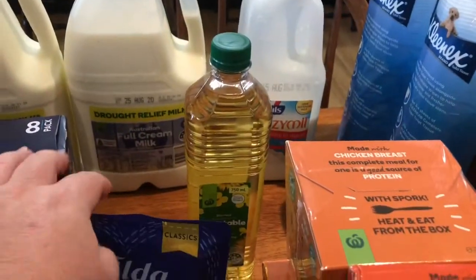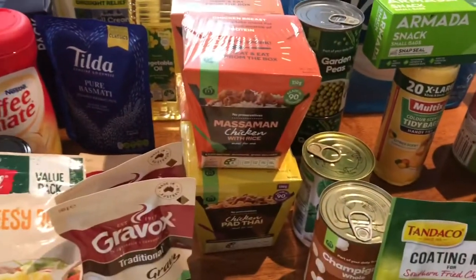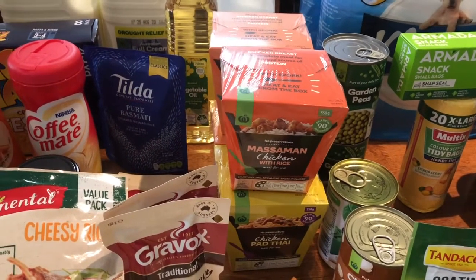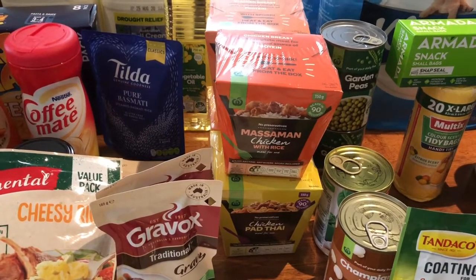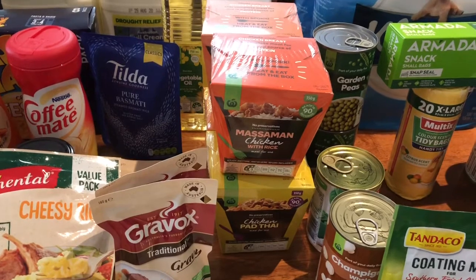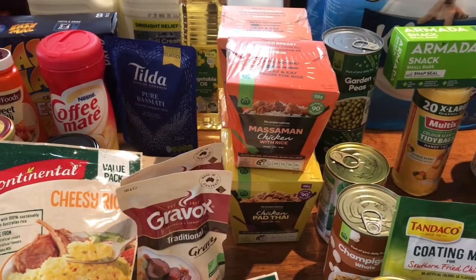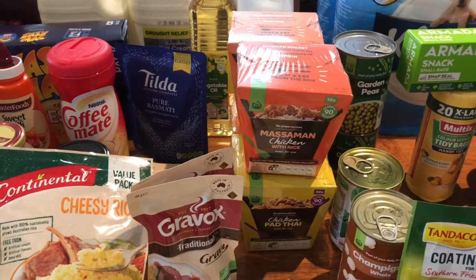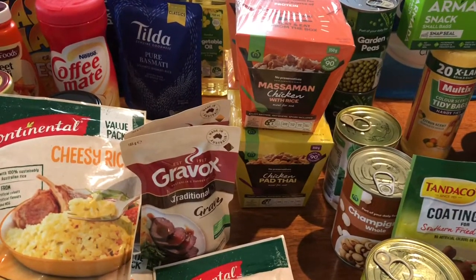I needed some vegetable oil. We love these Woolworths rice boxes — one of my daughter's favourites is butter chicken, which was unsupplied, but we could get the other flavours. That's one meal a week — usually when we're out at gymnastics or my other daughter who has a part-time fast food job and I need to go pick her up. So if I need a quick or easy weekend meal we can have that, and I still have a couple left in the pantry.